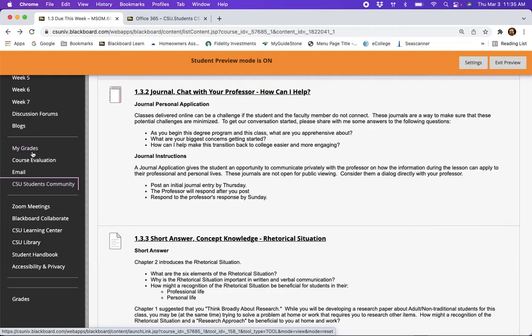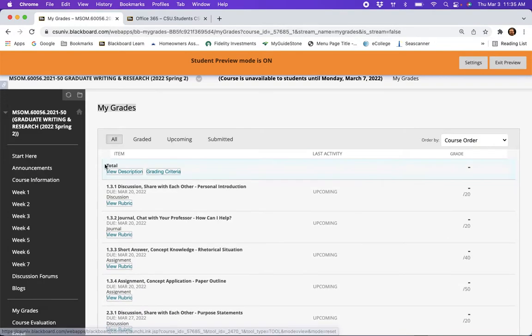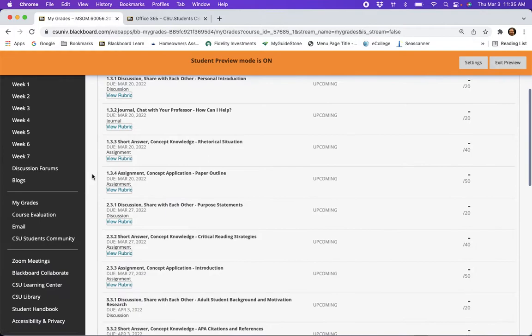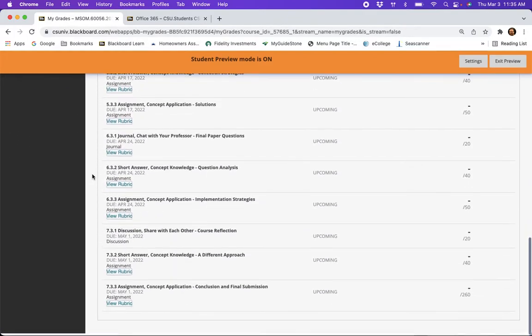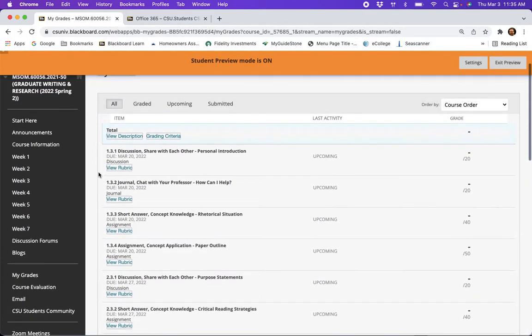And then finally, if you click on My Grades, you're going to see everything in the course that you're going to be getting a grade on. There will be a link to the rubric for that particular assignment, and you'll know that something's been graded when you see this over here populated with a number. So for example, if you see a 20/20, that means that you received a perfect score. So you'll come over here and you'll click on that, and it will take you to the grade book with the comments from your professor on that particular assignment. Make sure that you do that.